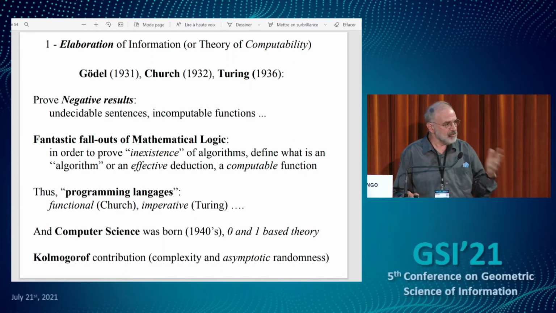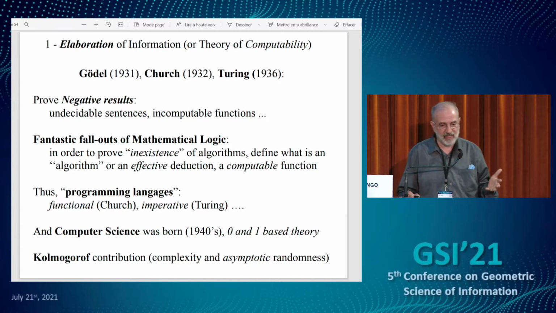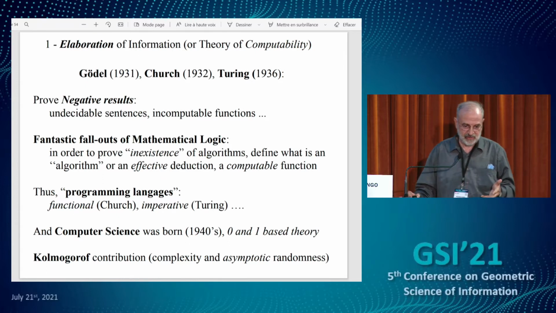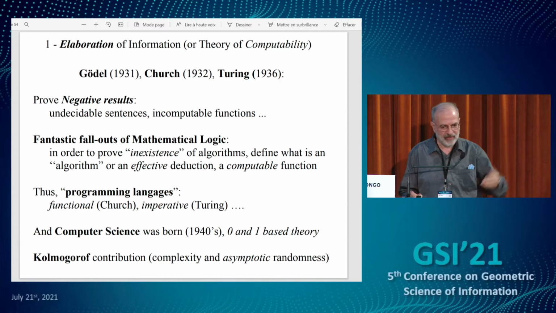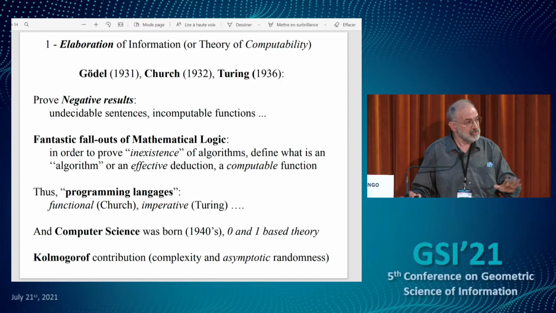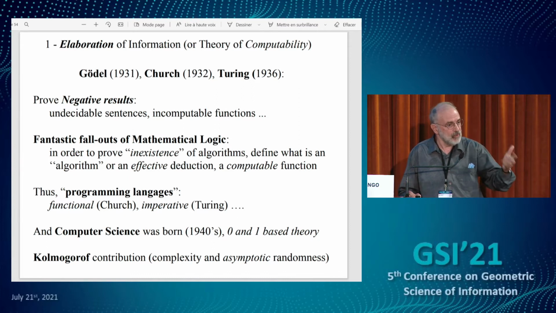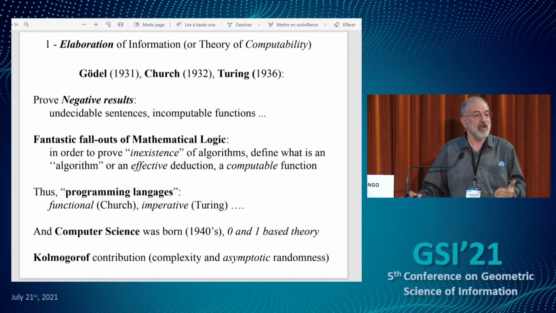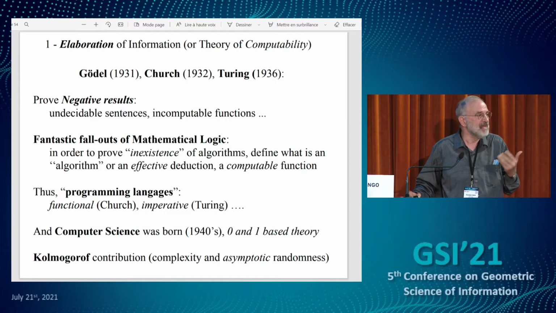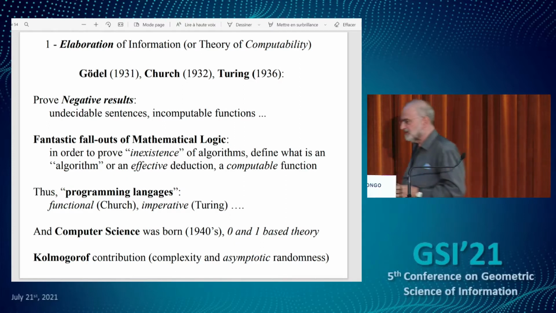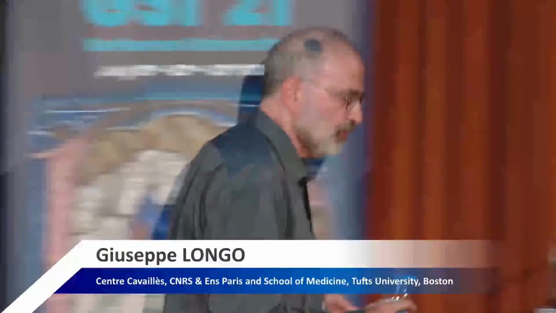So the two major styles were invented at the time, functional languages, Church, imperative languages, this is Turing. Then more were added further on. This was done entirely within logic. They were not thinking of actual computing machines. They wanted to disprove Hilbert's conjecture. Then mathematical logic is born with this major fallout, which is the invention of the logical computing machine. That's the name that Turing has given to his own machine.